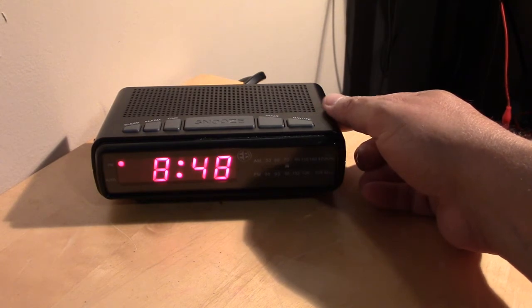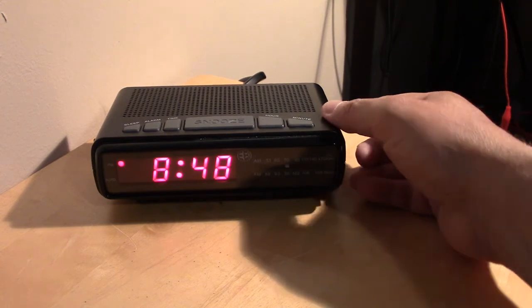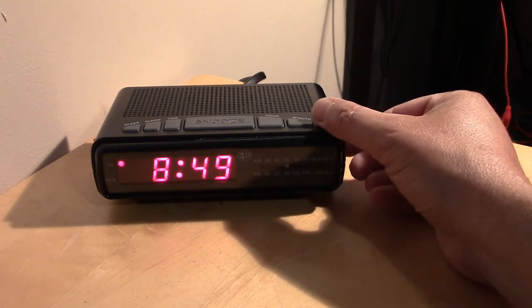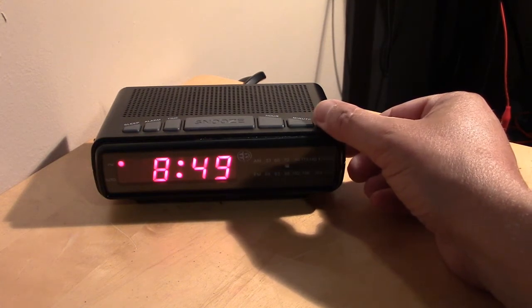Sounds like WGN. That's pretty good, picking up a Chicago station. That's fairly decent for a cheap radio. I'm over here in Grand Rapids, Michigan, so the other side of the lake. Granted, that's a 50,000 watt station, but you know, sometimes these cheap radios are lucky and you can pick up local stuff.